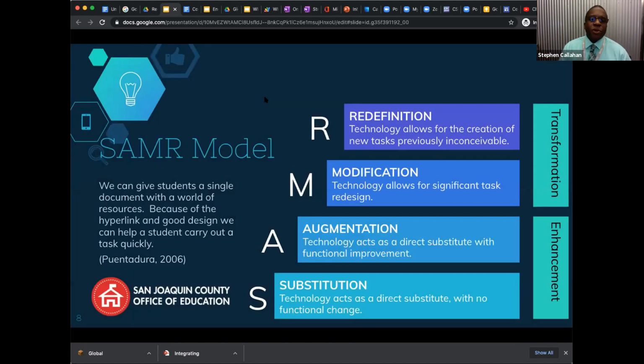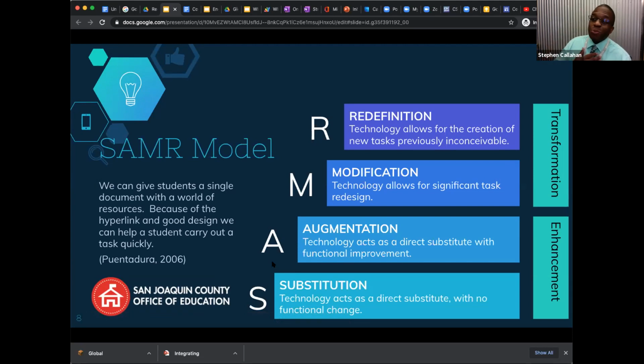Now, I don't know if you all have heard about something called the SAMR model. It's by Dr. Ruben Fuentealba, and what he says is that we can think about the way that we create lessons and the way that we use technology within lessons using this SAMR model. Now, there's substitution and augmentation. That's one way of implementing technology in my classroom. Like, if I take a worksheet, right? I happen to have some worksheets.